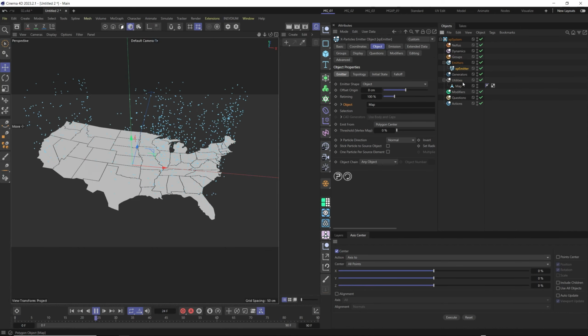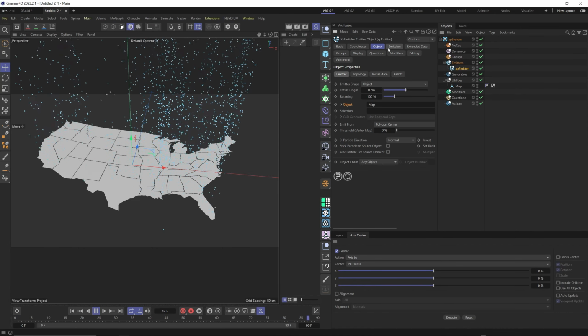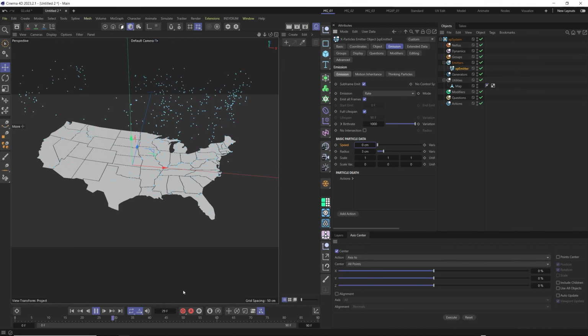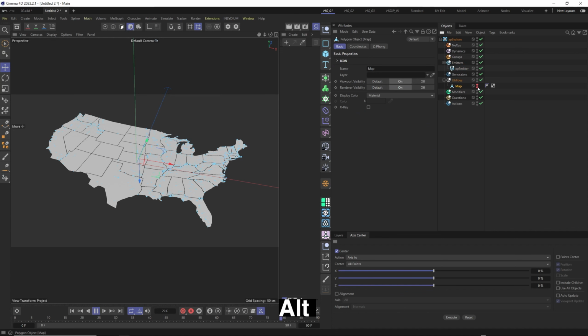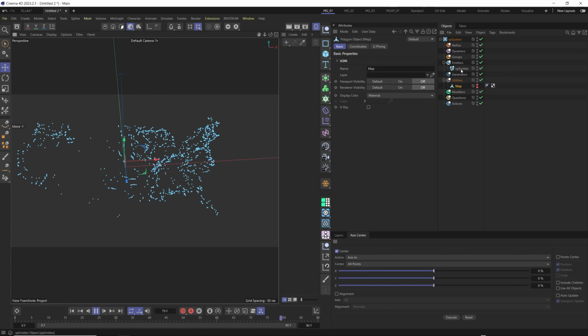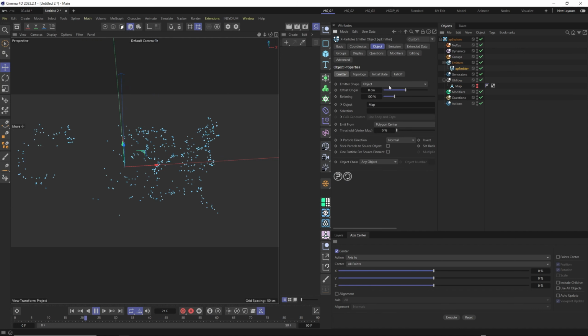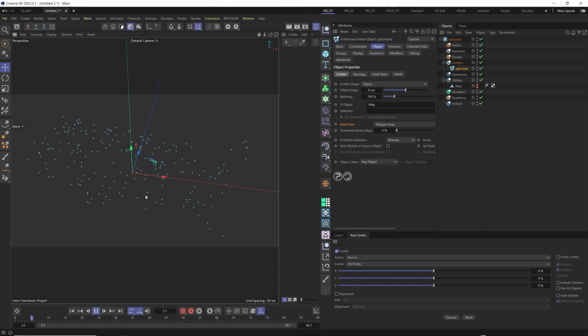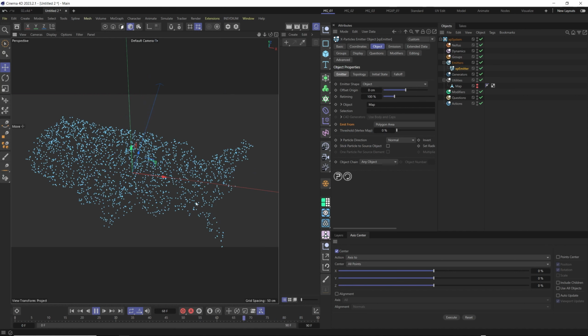Let's here select XP emitter, and in emission we put just 0. And now let's hold Alt and double click and just hide the map. And let's say we want to have all the surface easily. Again, XP emitter and object, we emit from, instead of polygon center, we select polygon area. But they are distributed kind of randomly. We want to have more control on the distribution.